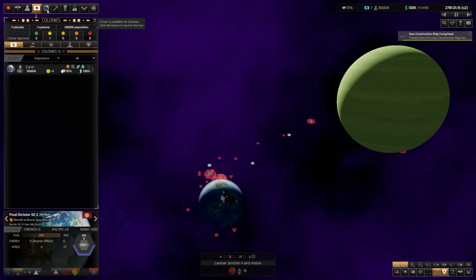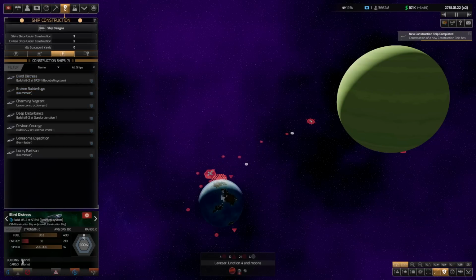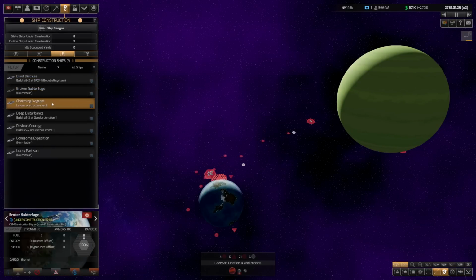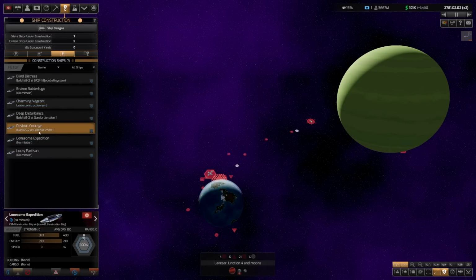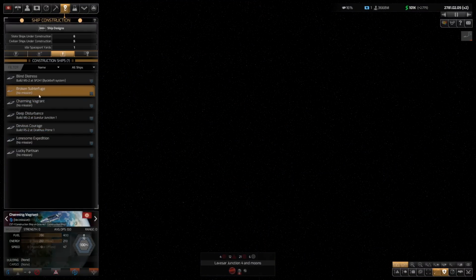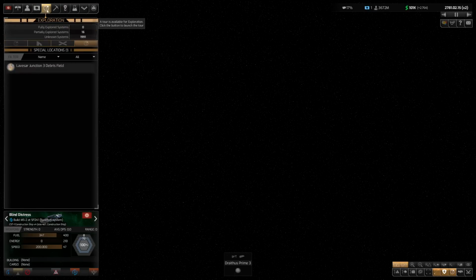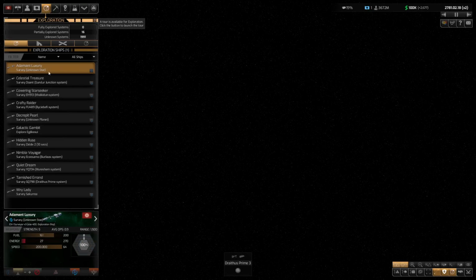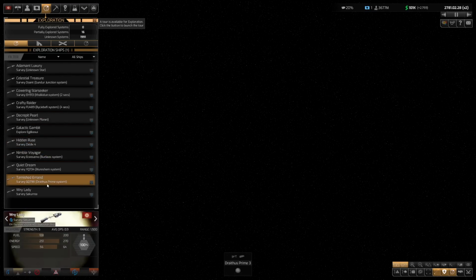Speaking of retrofitting ships, do we need to recall some of our research ships and stuff? Are these guys not already using the latest design? I don't know if I've ever retrofitted my exploration ships or construction ships. These are all V4, so those are fine. Explorations are set to auto, so maybe they already... Looks like they all upgraded as well.